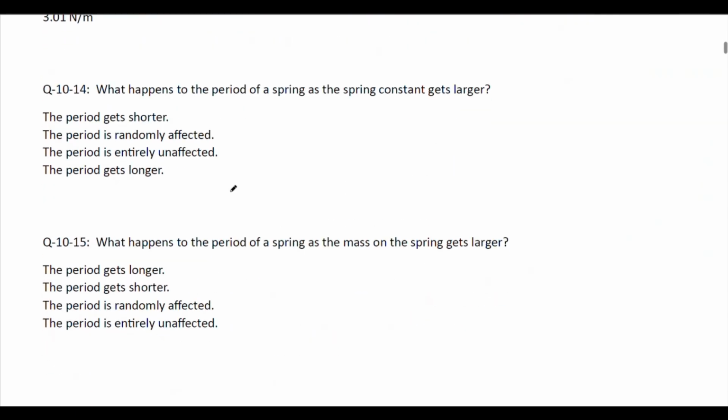Okay, so for a spring constant, again, there's a formula that shows this, but think about it. A spring constant is how strong a spring is. A higher spring constant means it's stronger, there's more force involved. So if there's a higher spring constant, then it's pushing and pulling and making more forces, and therefore it's pushing and pulling harder. It's going to move things faster. So think about what that might mean for what would happen to the period, the amount of time it takes for the spring to move up and down or side to side.